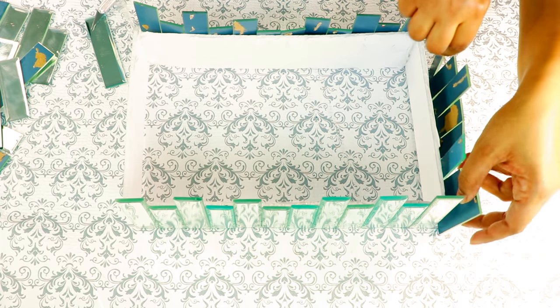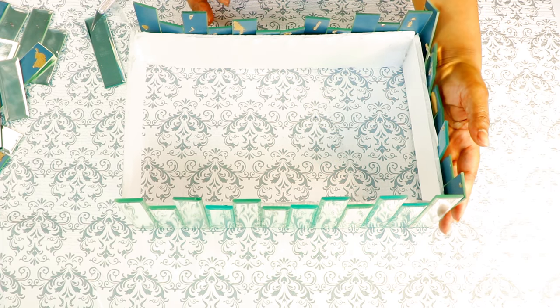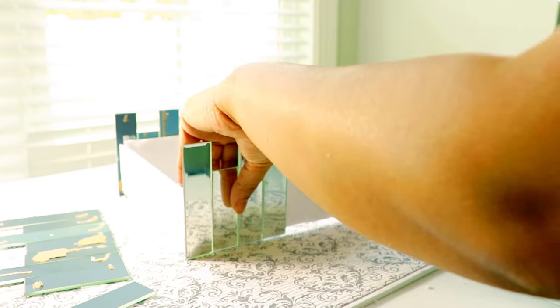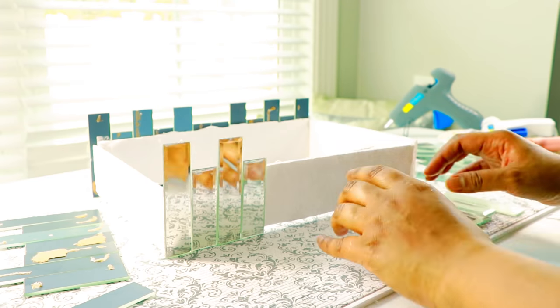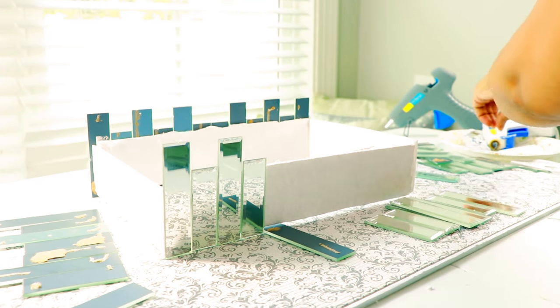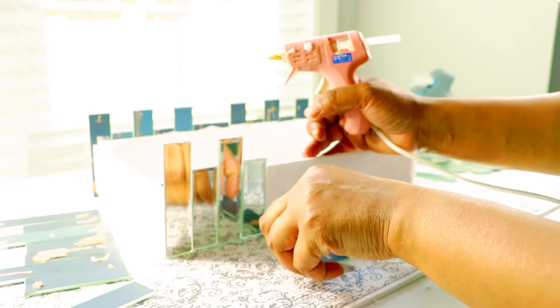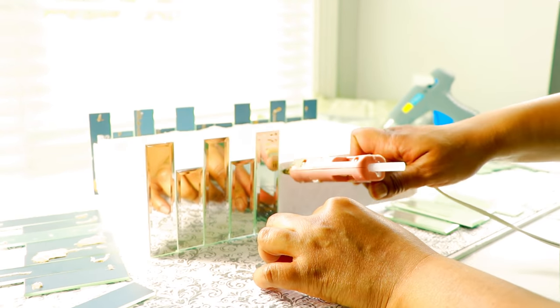So the rest of the time I just spent aligning everything up and making sure again everything was gonna work out, using it all taped up as opposed to glued. And I moved the camera to show you guys a couple of things. First, when you are gluing the mirrors, this is the best way I found to glue the mirrors onto this foam board as opposed to having it lying down or on the side, because like I said, I want that floating look. And you will see right there, there is a gap.